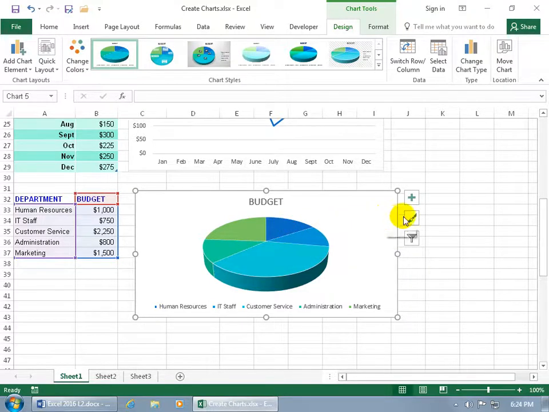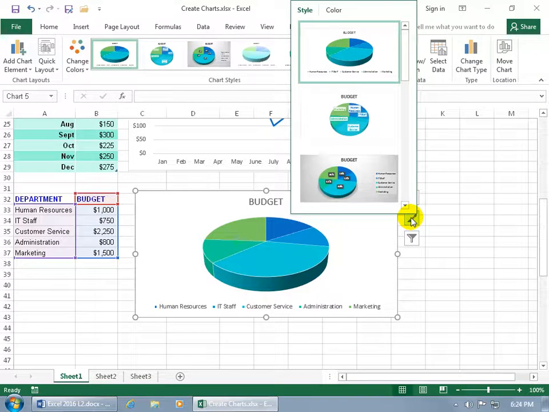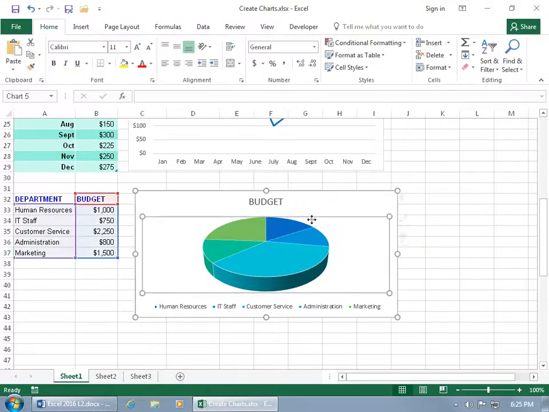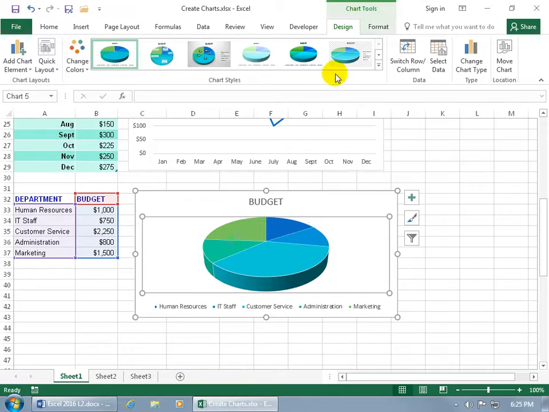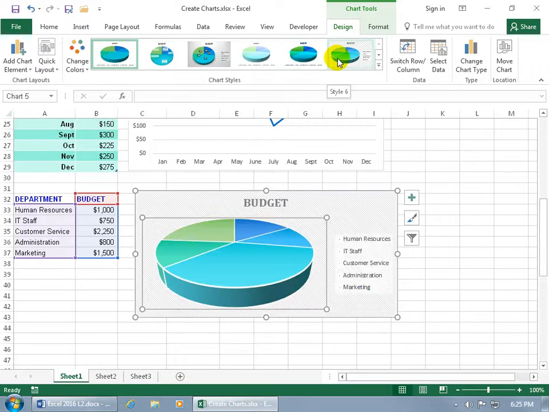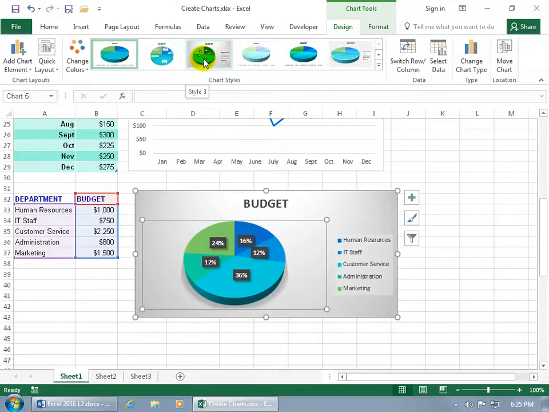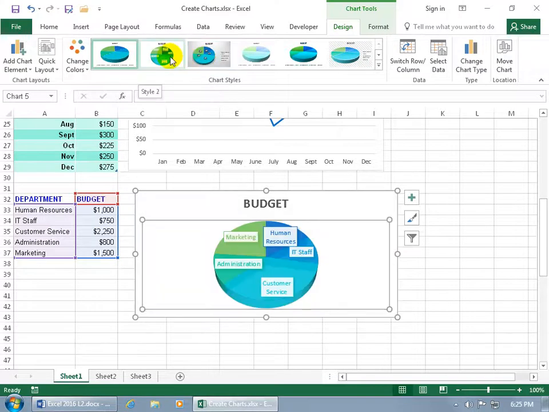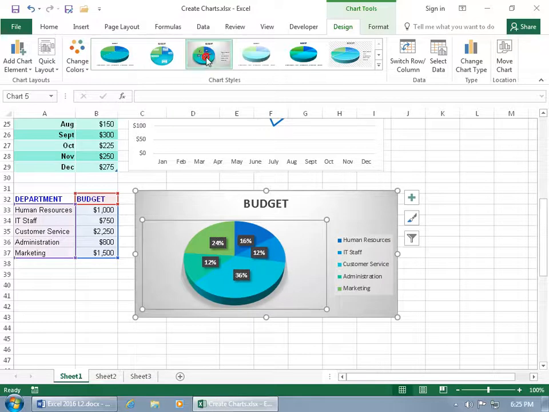And don't forget, you can also come over here and click on the format option to choose the different pie styles, or come up here for the, well, let me click off and select it again so I can get the related contextual tab design for the styles here and hover over each one. And that one's nice. Ooh, that one's got the legend over to the right hand side. This one actually has the percentages in the center. Oh, this one's got the legend actually on each slice. And I'll show you later on how you can tweak that, customize it, and actually add the numbers to each slice and also the labels if you don't like what you see up here or you want a combination of such. So pick one, select it.